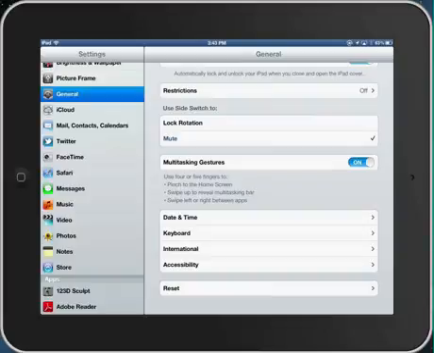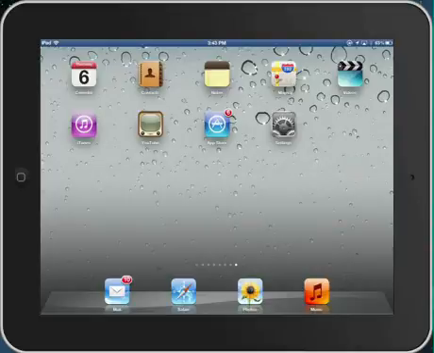So to close any app you're in, you can just put all your fingers on it, pinch them together almost as if you were picking up a ball. And it goes away just like that and takes you back to the screen you originally started on. Pretty sweet, good way to navigate around.